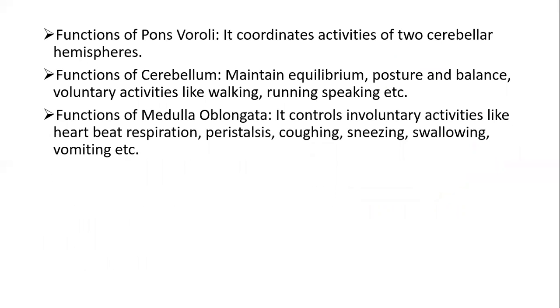Here we have seen the functions, that is pons varolii coordinates the activities of two cerebral hemispheres. Then the functions of cerebellum, that is maintaining equilibrium, posture, balance, and the voluntary activities like walking, running, speaking, etc. Then functions of the medulla oblongata, which is involuntary activities controlling heartbeat, respiration, peristalsis, coughing, sneezing, swallowing, vomiting, etc.